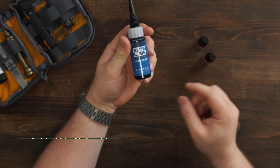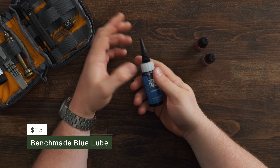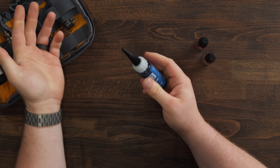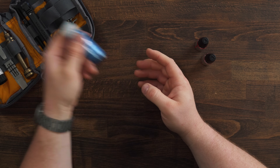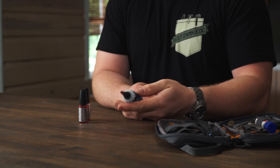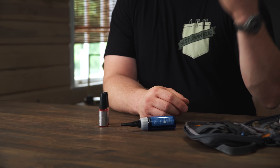My favorite lube is Benchmade Blue Lube. I like both Nano Oil and Benchmade Blue. The reason I don't carry Benchmade Blue in the pouch is this lid, no matter how well you secure it, will always leak. This is a desktop lube — otherwise it's going to leak everywhere. I actually put one in the center console of my truck and it leaked everywhere. So it's not in the kit, but I do really like it as pivot lube.